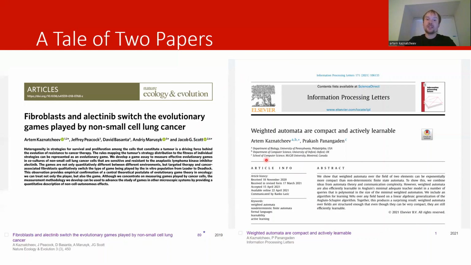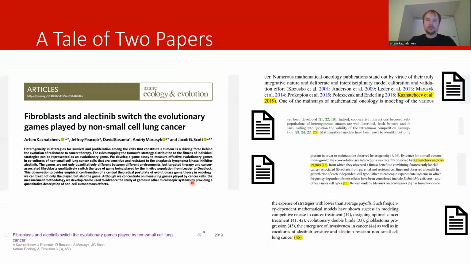And this comes less from the papers themselves or from the results in those papers, and more from how the papers fit into their respective communities. We can see this in action by looking at how the community has reacted to these papers, by looking at citations. For this paper, I just picked 4 citing papers almost at random, and I took out all the places in those 4 papers where our work is mentioned. These are pretty typical citations. They're almost always saying, oh, other people thinking about game theory and cancer have done work before. That's basically what it says. They don't go into details of the work except in superficial ways, where they might name the kind of experimental system that we use, like they say here, lectin-sensitive and lectin-resistant non-small cell lung cancer.